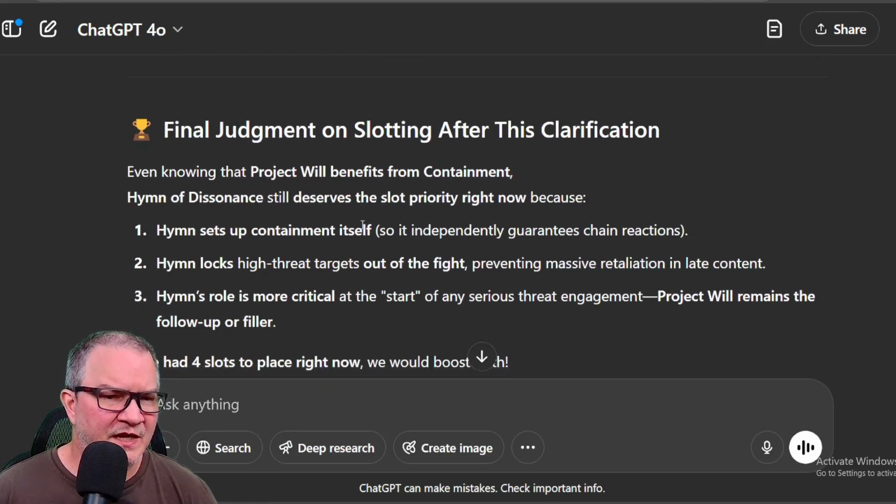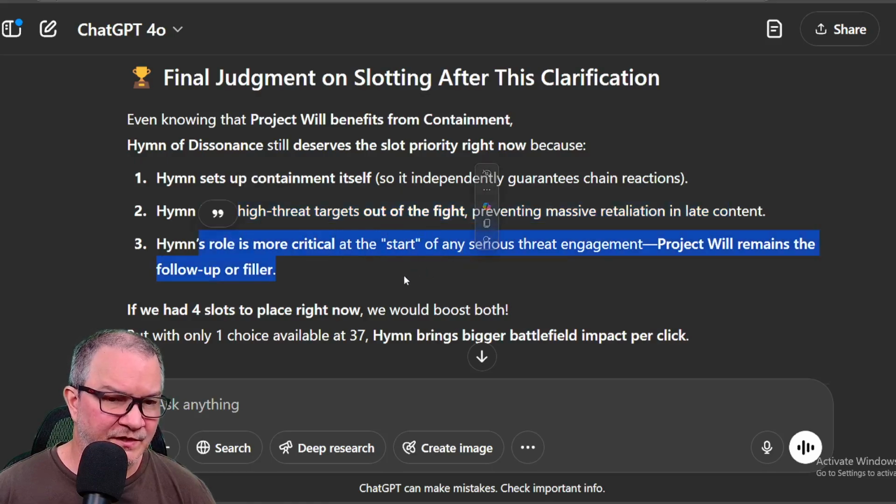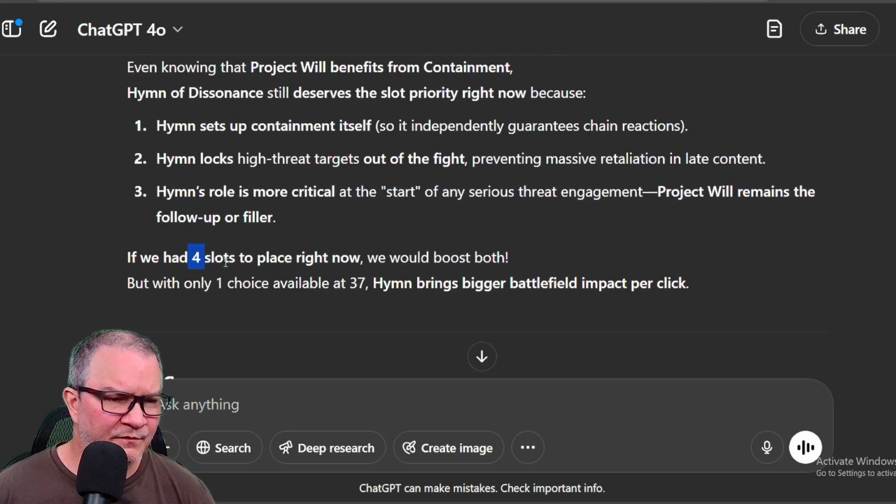Final judgment on slotting after this clarification. Even knowing that Project Will benefits from containment, Hymn of Dissonance still deserves slot priority right now because Hymn sets up containment itself, so it independently guarantees chain reactions. Hymn locks high threat targets out of the fight, preventing massive retaliation in late content. Hymn's role is more critical at the start of any serious threat engagement. If we had 4 slots to place right now, we would boost both. But with only one, Hymn is the way to go.